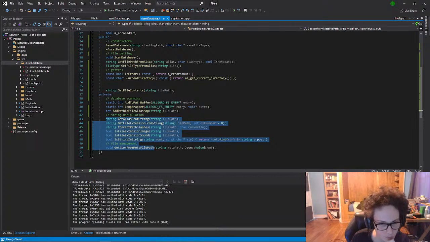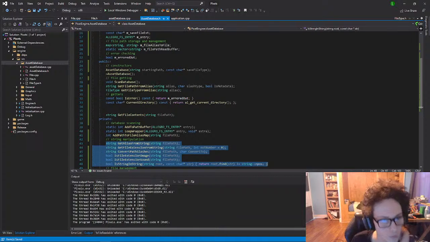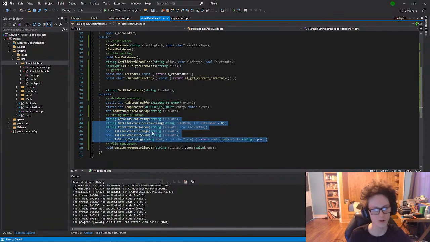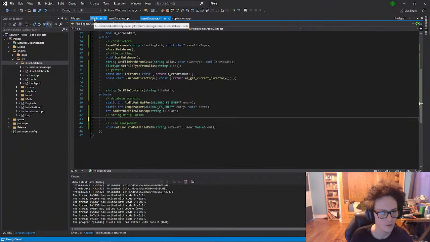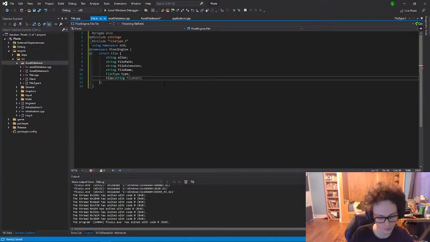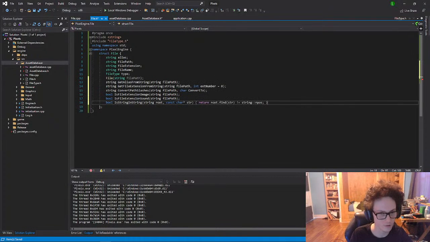Add path to buffer loop wrapper. Okay. So I can pretty much just, well, hold on. Yeah, I can cut a huge amount of these functions into file. I don't need those anymore. I straight up do not need those.